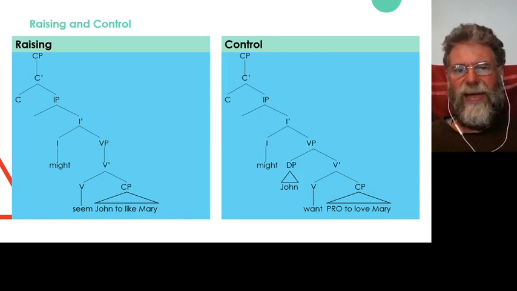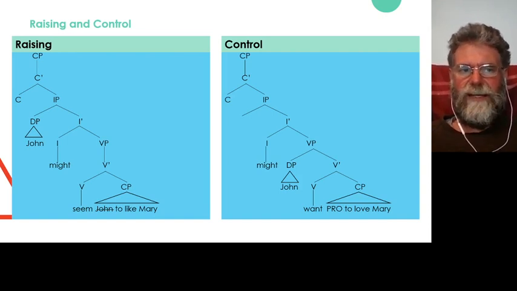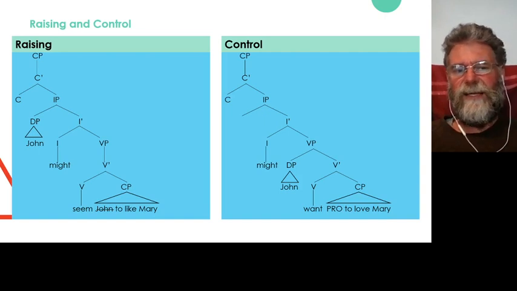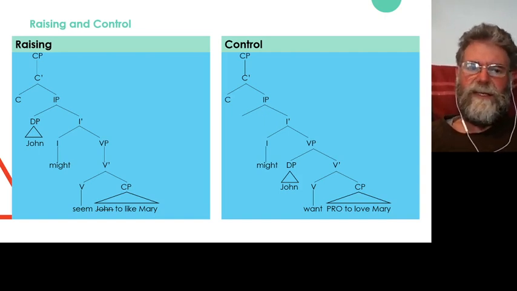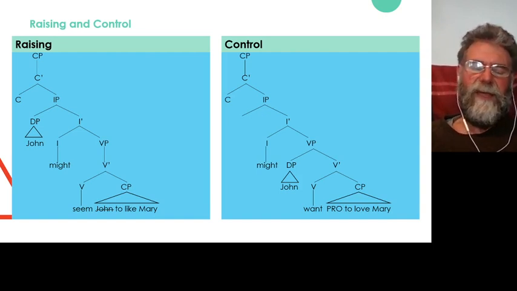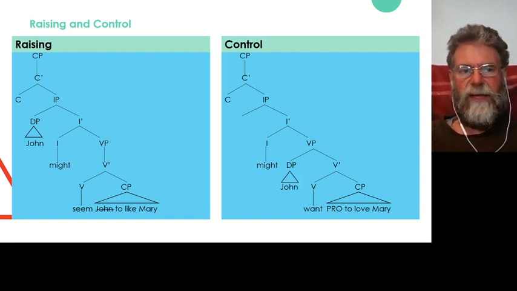Now, what's going to happen after movement takes place is that something will have to move into the specifier position of both IPs. In the raising instance, given that the seem verb has no argument of its own, it can't be that moves, because there's nothing there. So what has to move in this case is the subject of the lower clause. That's the nearest element that could possibly move there, and therefore that's the element that does move there. And we end up with raising.